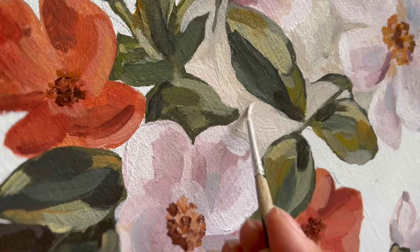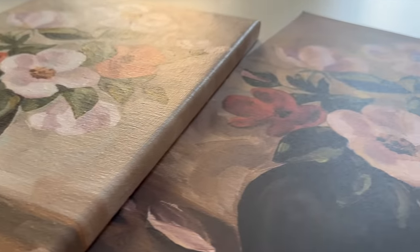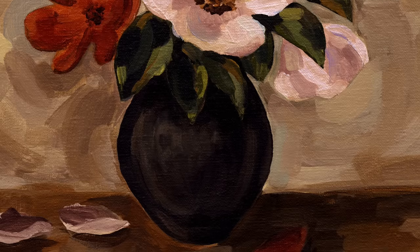This next print I definitely feel like is going to be a Lone Fox fam favorite. Check out Rustic Florals. This one turned out incredible. I got to see the actual painting of this one in person. I got to see the actual painting of a bunch of these when I went to Sweden. This one in person was just breathtaking. If I was to see this at a flea market as like an antique piece of art or like a vintage art piece, I would have scooped it up in a second because of the colors in it, the texture, the moodiness and the depthiness. I also love how there's some petals just sitting on the countertop and it almost has this like impressionism feel to it as well.